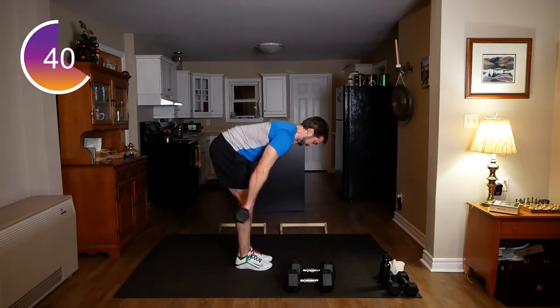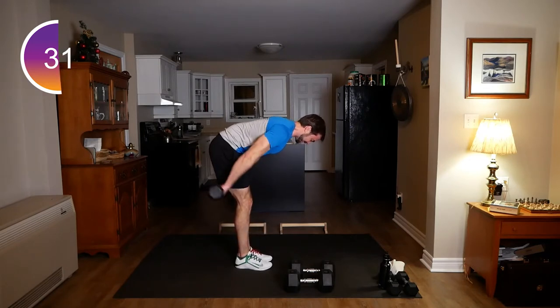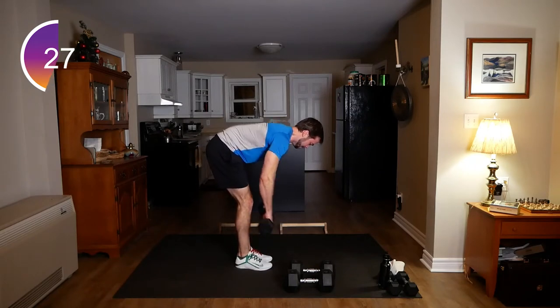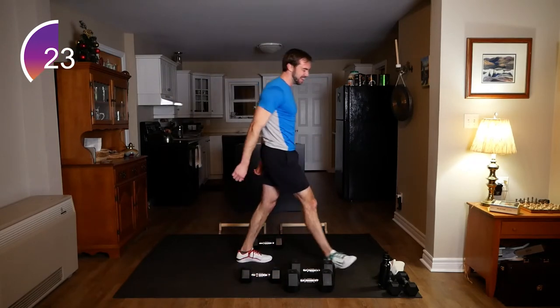Then we get them up. Keep the arms straight, keep that perfect posture. Dudes, we still have 31 seconds left. I'm gonna do two more reps, and then go to lighter weight. I gotta do some lighter weight, whoa.